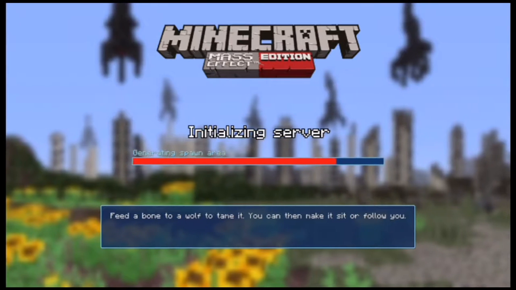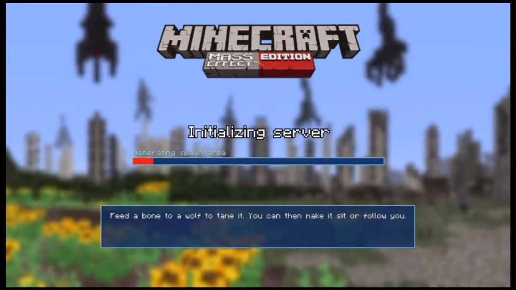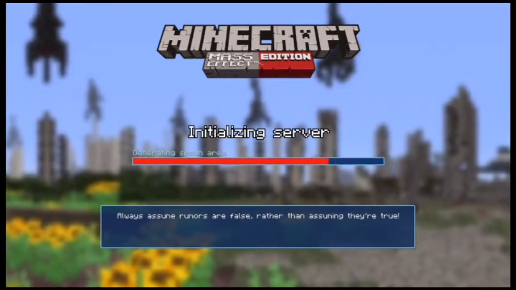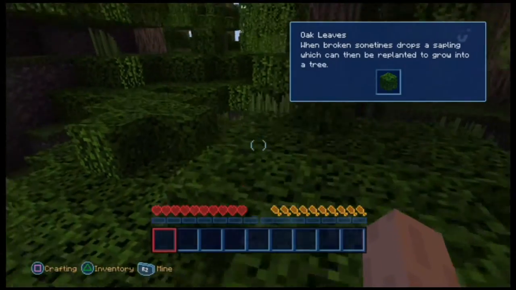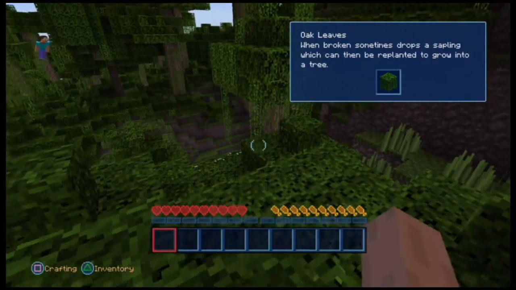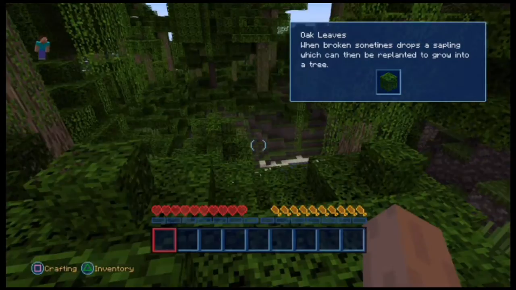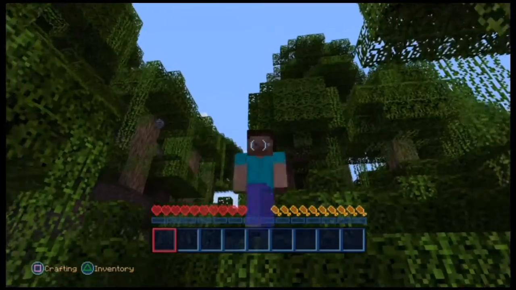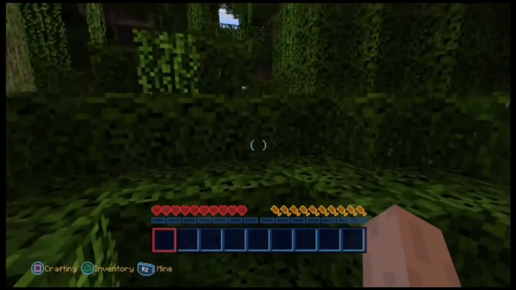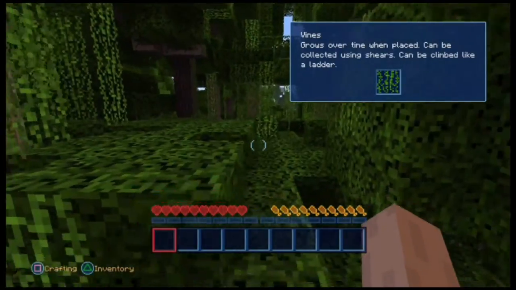I'm kind of new in here. This is of course my skin. Let's get some wood, shall we? The graphics look the same. I mean, it's Minecraft. Minecraft doesn't change any graphic. This is the same graphic at all. But the texture Mass Effect, very nice. I love it.